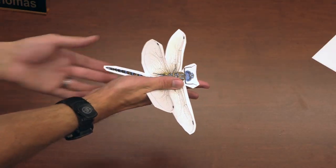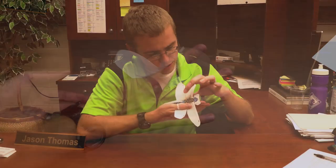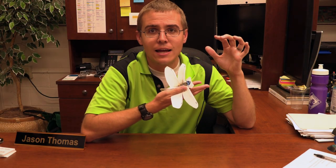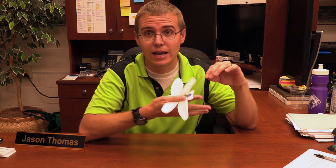So for the half hold: once a dragonfly gets into your net and it's buzzing around and flying around, you are going to grab half of its wings and hold them. You're going to want to hold them as close to the thorax as you can. You want to hold on firmly, but you don't want to twist or anything like that. You don't have to crush it, but you do want to be a little bit firm to make sure it's not going to fly out.